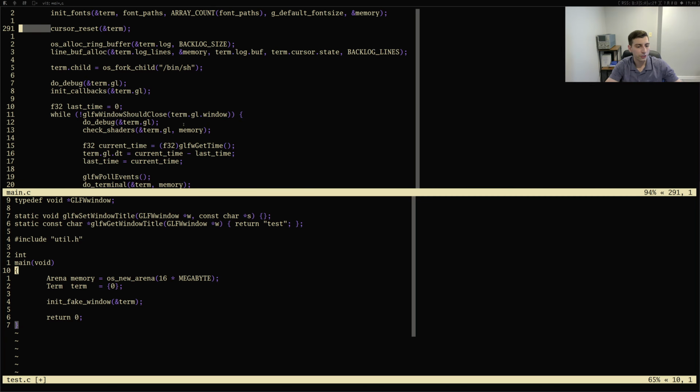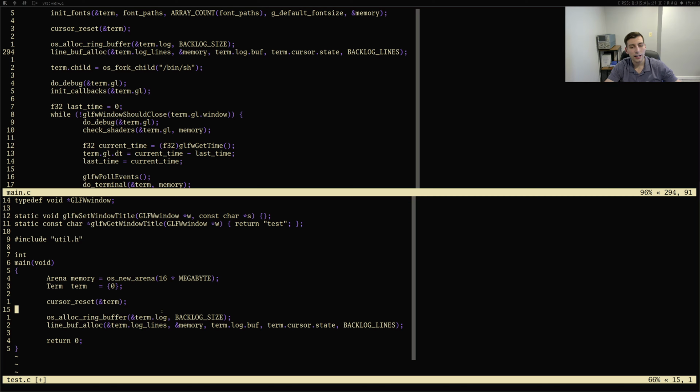So we are gonna do the cursor reset, even though we already know all the states are just correct, but that's okay. We need to make sure that that just works. And then we are going to allocate these ring buffers because we're going to pass input in and it's going to get parsed. So we do want to do this.